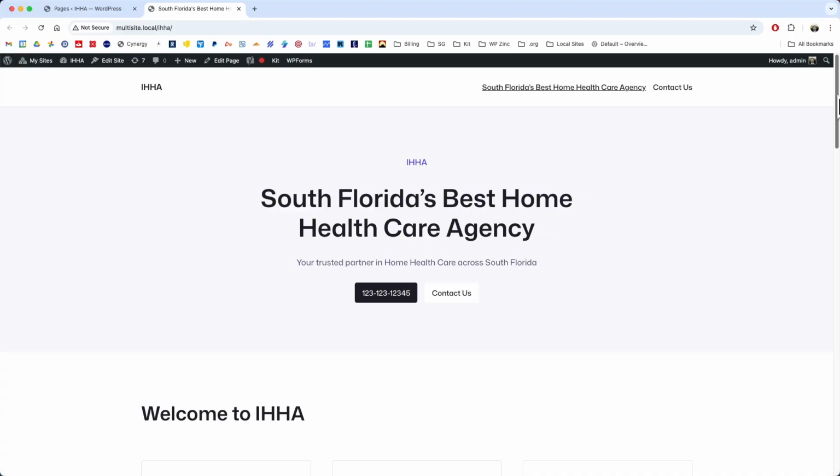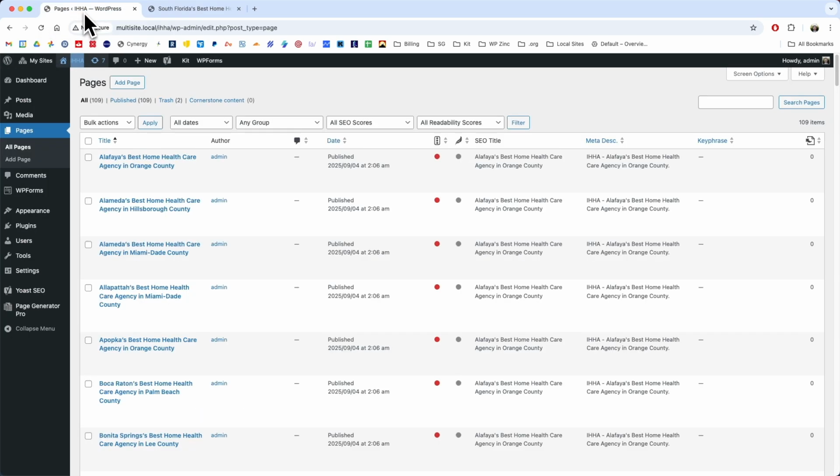A common issue that we see is that users will generate these pages, submit them to the search engines, and then expect them to immediately rank. This can't happen if there's no way to navigate to those pages as a person. In order to do this, Page Generator Pro provides the related links dynamic element, and we'll go ahead and demonstrate how this works.